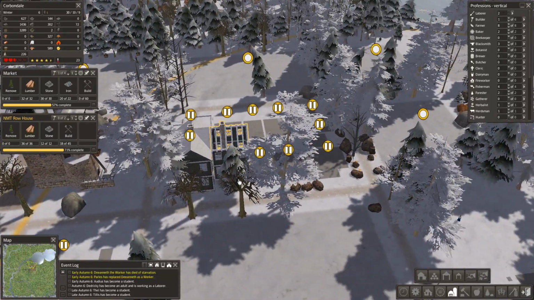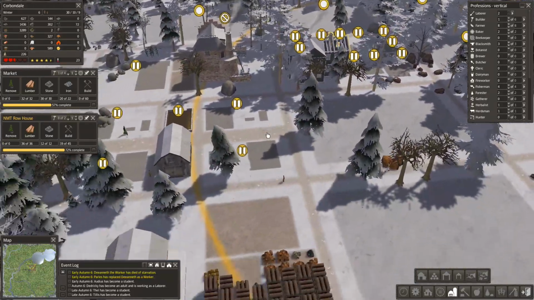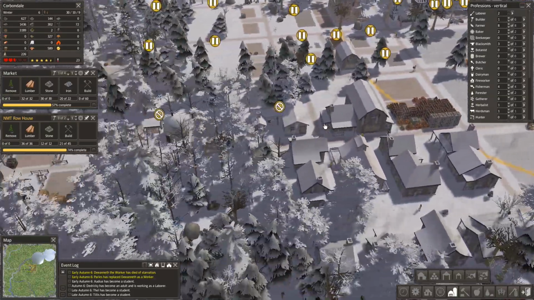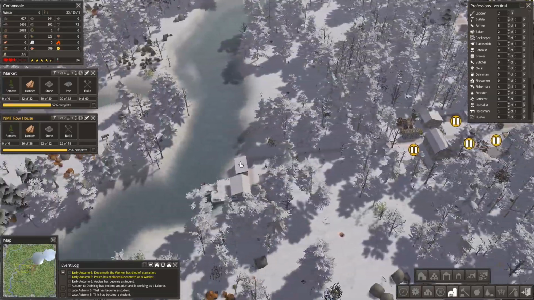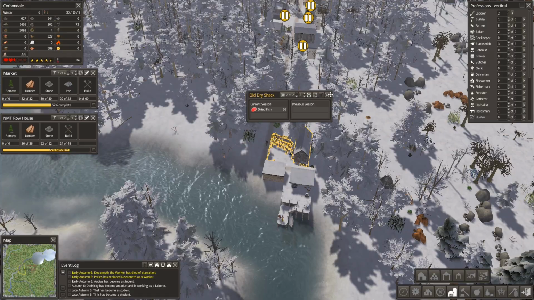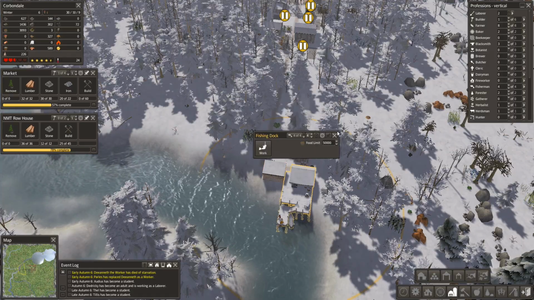Another house? Yes, okay. Well, we have 3,200 food, so we're going to have to make sure that actually is enough for everybody for the season. And I have to keep checking this over here. Yeah, it's going to take some time for this to build up, isn't it?